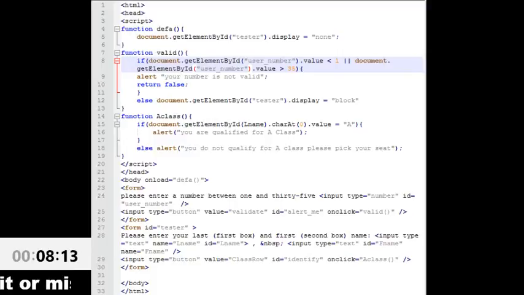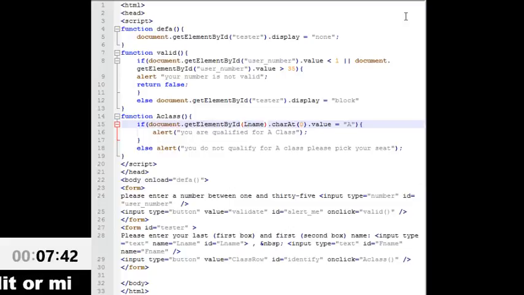Okay, so tester display block. That's not right.